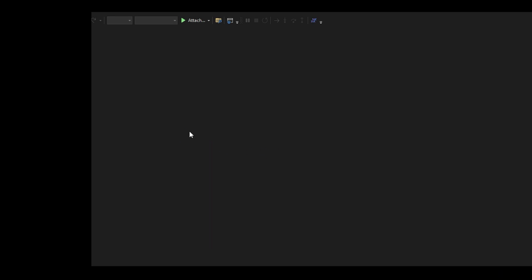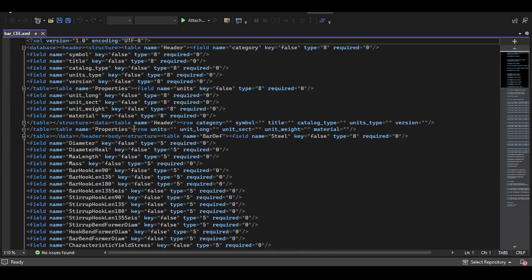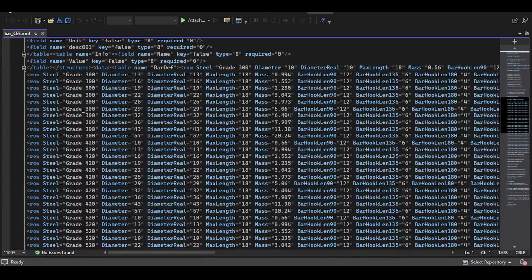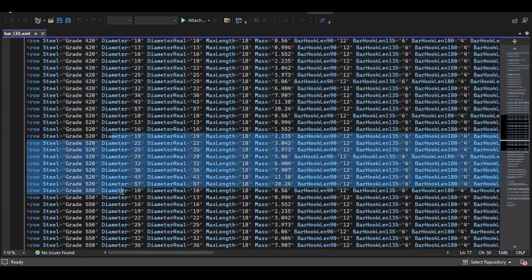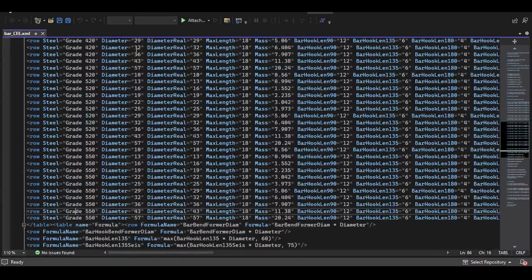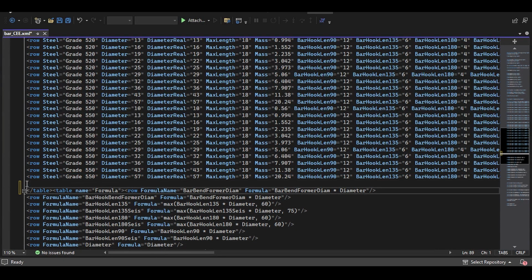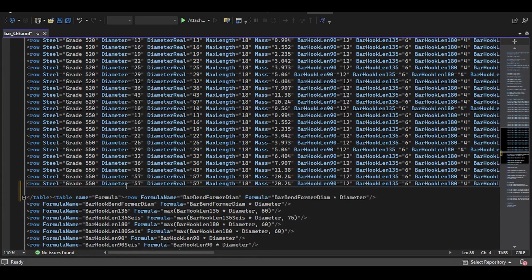If you open this XML file, you will access the database. Now this gibberish might be a little bit overwhelming for you, but you can see some well-established numbers here. You can see grades, diameters, and properties. For example, I want to add a new bar. So I will copy this row and I will hit the enter key and paste the row, okay? Now I pasted a new row here. As you can see, I copied the row and pasted it.